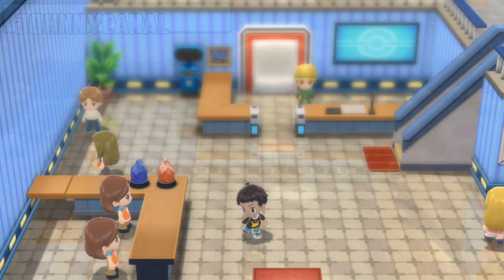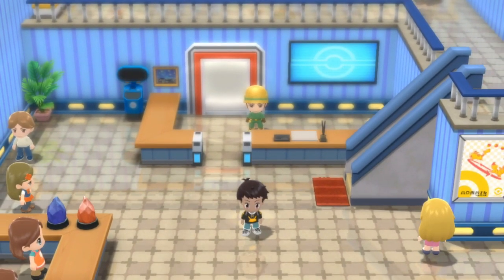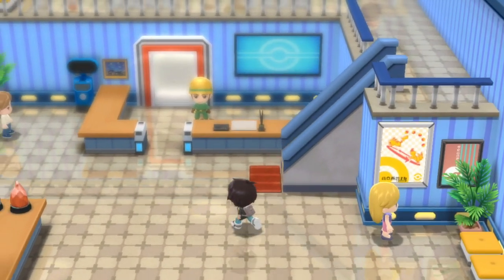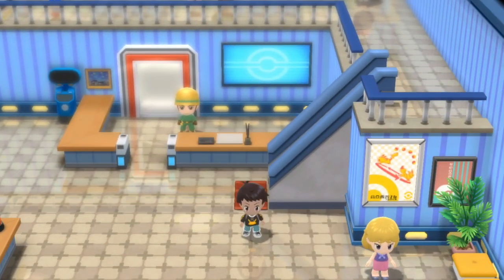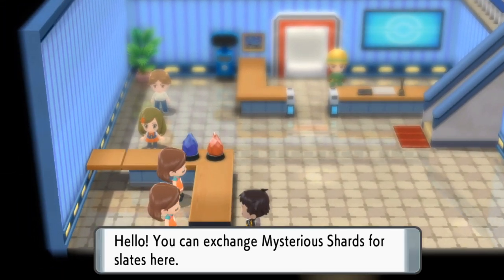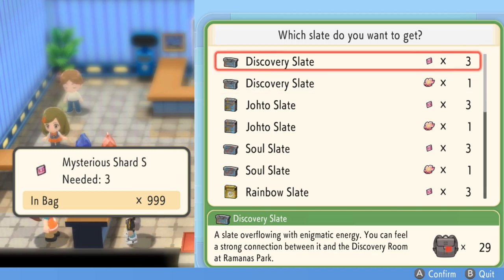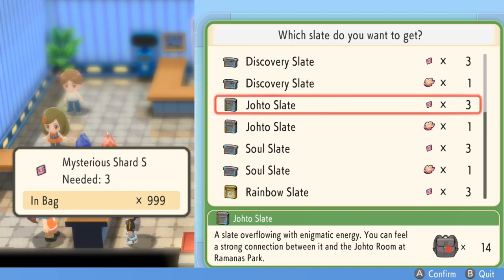In today's video, I'm going to teach you how to get Latias and Latios in Pokemon Brilliant Diamond and Shining Pearl. The way you get it is you have to beat the Elite Four and head over to Romana's Park. To do that, you talk to the lady at the counter, and you'll have already done the event for the two Discovery Slates so that you can unlock the other slates.